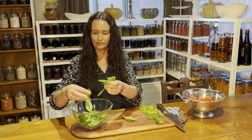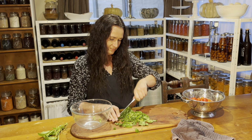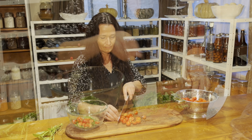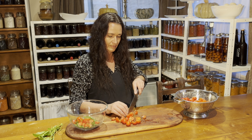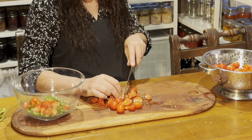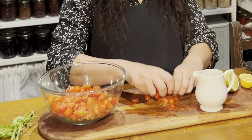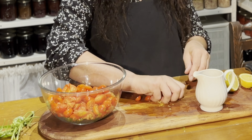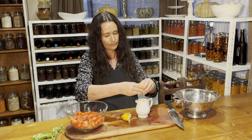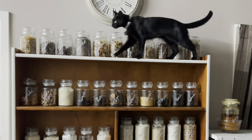What I love about homesteading is that you just go out to the garden and pick fresh food. Something as simple as basil, tomato, and a lemon from the garden, and you've got the most delicious, beautiful salad. It has so much flavour. If you were to buy these ingredients and make it, it wouldn't even compare to this dish when it's homegrown. The only purchased ingredient I'm using in this is balsamic vinegar, which I'm adding lemon to and then mixing in with the salad.